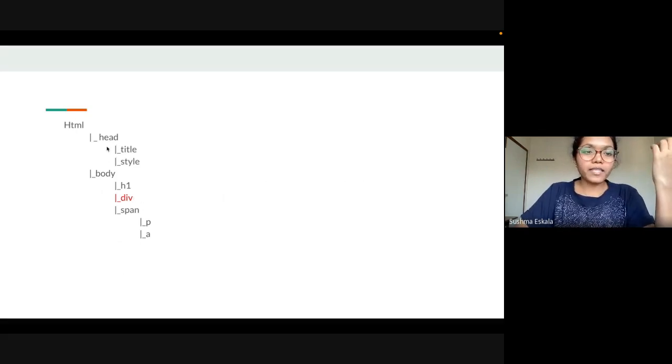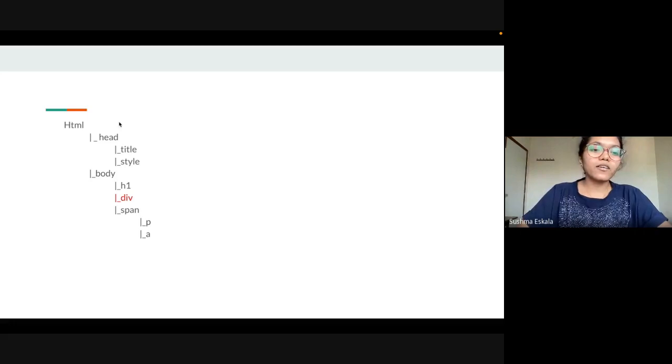If you keep writing your HTML in the plain DOM, there will be too many lines of code in it. So instead of writing too many lines of code in the same component, we can encapsulate it, and that is what our Shadow DOM does.